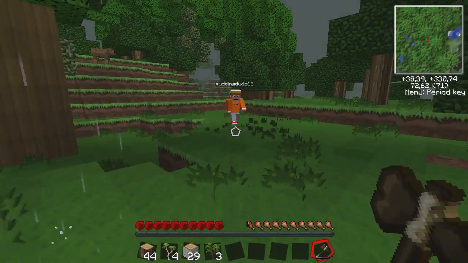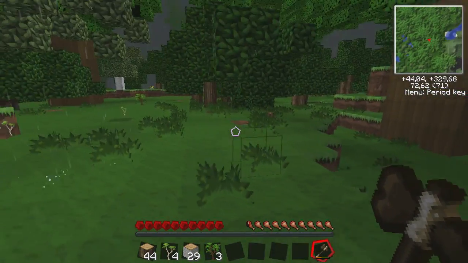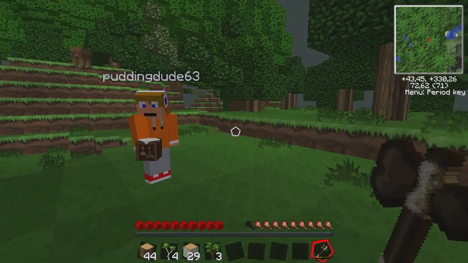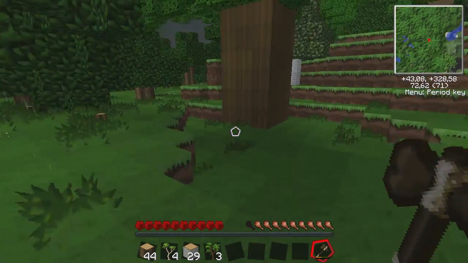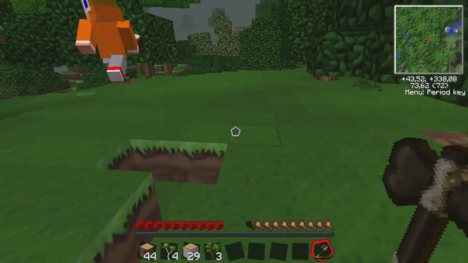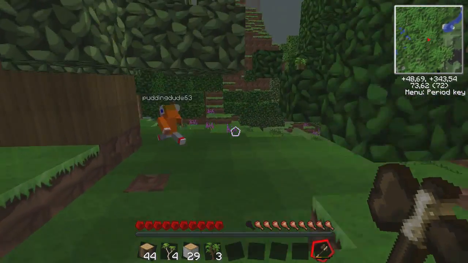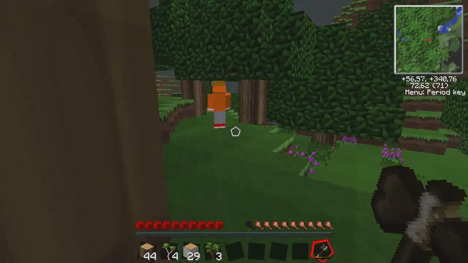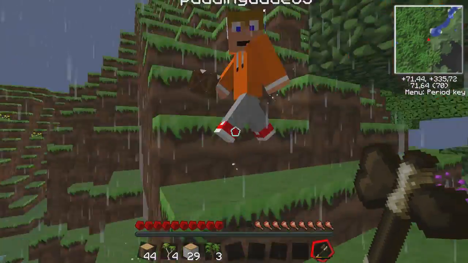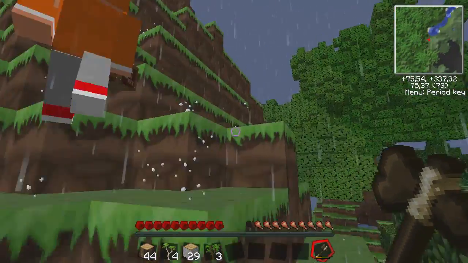Should we just make a mine here? Maybe, but I think we are too close to the spawn, don't you think? We have wandered a little bit, I think. Oh, but there's a flat area without trees somewhere here. Maybe we can build a house. Maybe we can build on this hill or something?